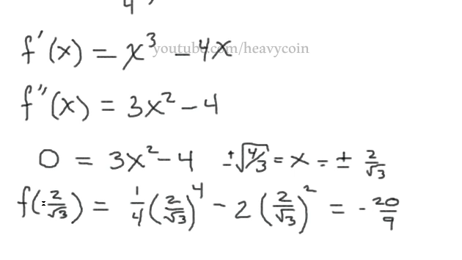Okay. Now if I were to plug in a negative in here, because we got two solutions, a positive one and a negative one, because this is raised to the 4th power, it's not going to make any difference. Our answer is still going to be the same, negative 20 over 9, if we were to plug in the negative 2 over square root of 3. That is because this is raised to the 4th power and that's squared, and right, take a negative raised to the 4th power, you get a positive, and a negative squared is also positive, so that's not going to change anything at all, right?